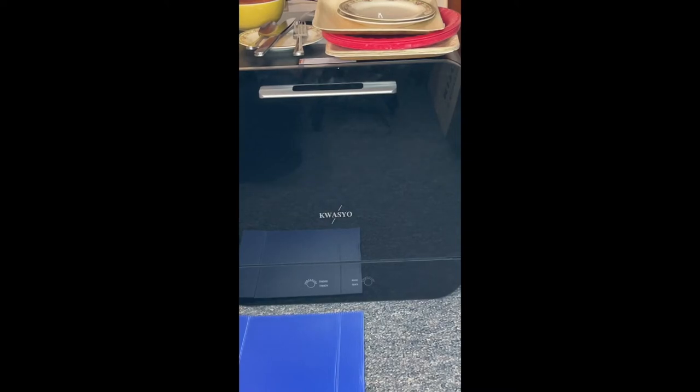Right out of the box, I didn't really care for this Kua Seal countertop dishwasher. It was packaged apparently well — it came in a plastic bag with foam around it and didn't seem to have any immediate damage. But when I tried to open it at first, I couldn't even open the door. I thought certainly I was missing a piece of tape somewhere holding it closed. No, it was just extremely stiffly closed and I needed to pry it open the first time.